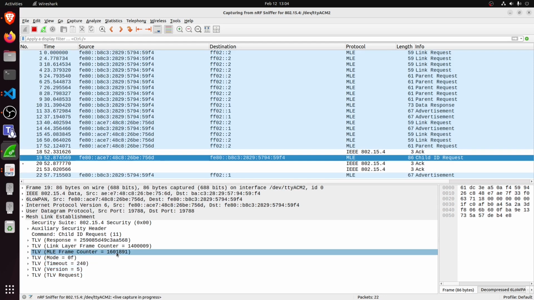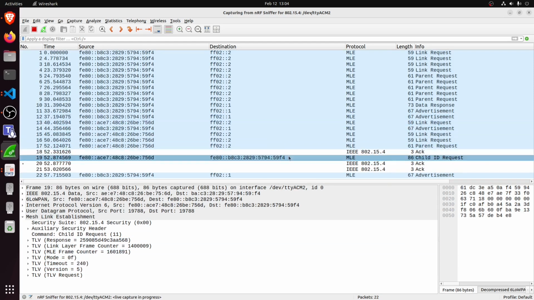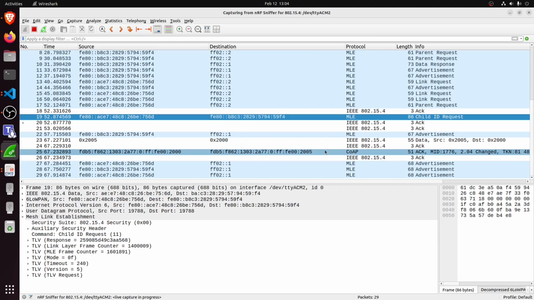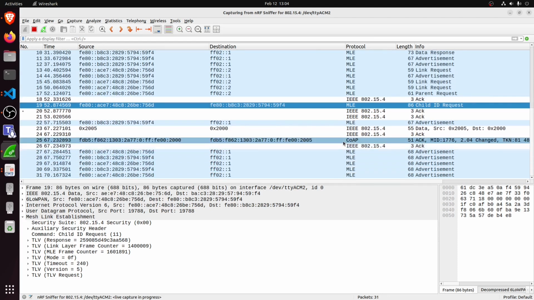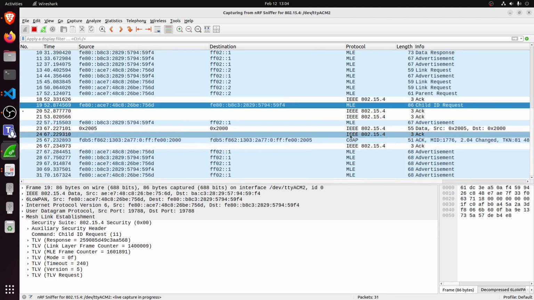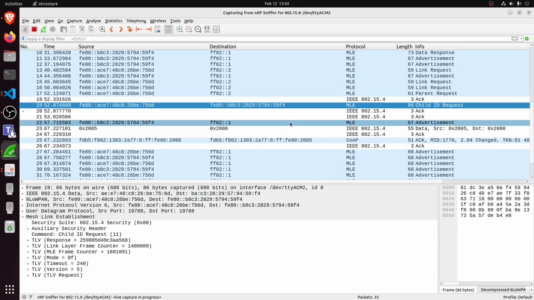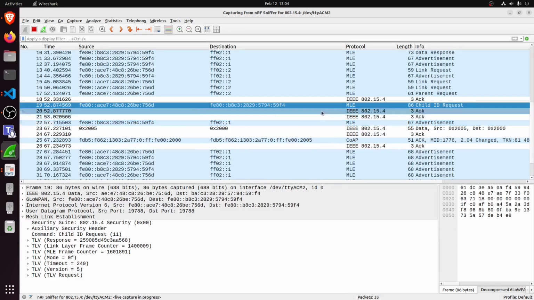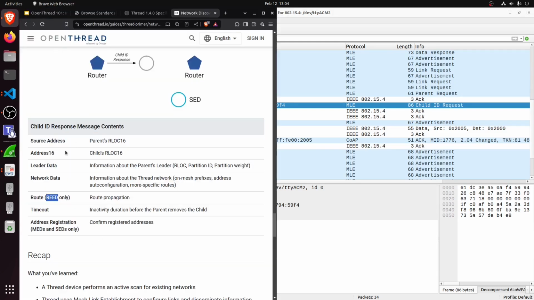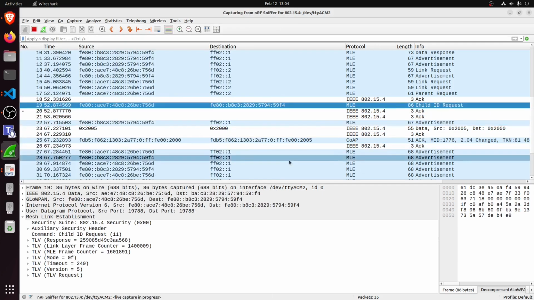So it did a child ID request, and we were not able to capture the child ID response. So information about the Thread network, or I don't know why we were not able to capture that.